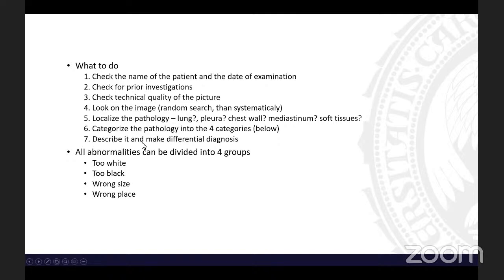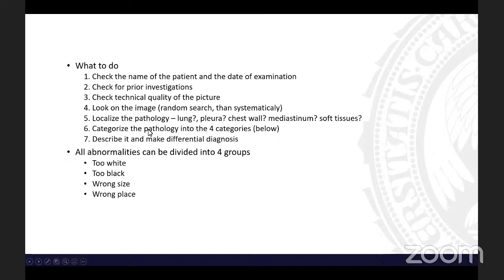We describe the pathology. That means something is too white, something is so. We divide the pathology into four things. It's either too white or too black, and that's actually really hard, because white things, usually if you have something in the lungs, it's usually whiter: fluid, tumor, inflammation, atelectasis. And too black means there is more air. So that means it's either pneumothorax or emphysema or some air trapping or something like that. You get used to shades of white or shades of gray, then shades of black. Then something is bigger or smaller, usually bigger. And wrong place is really dynamic in volume.